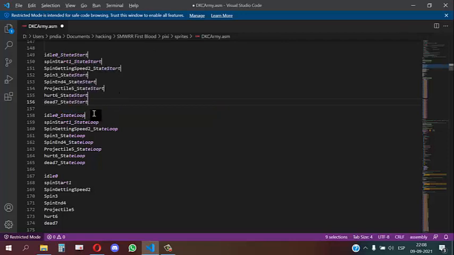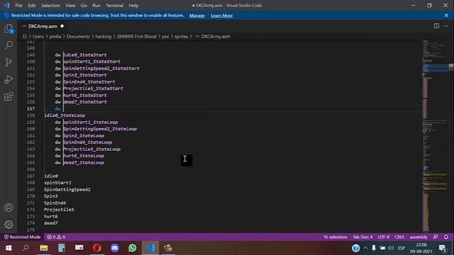So basically, if the state is 0, then the routine that will be executed is idle. If the state is 1, the routine that will be executed is spin start and so on. Let me finish this table.